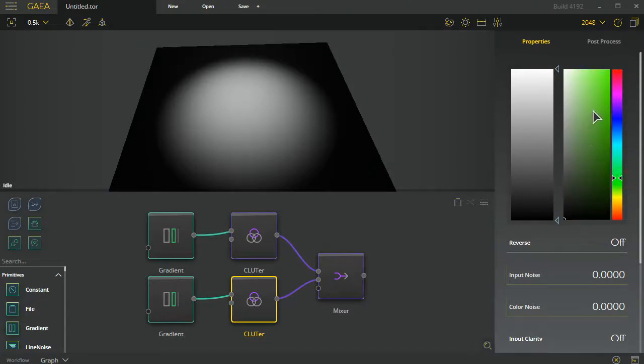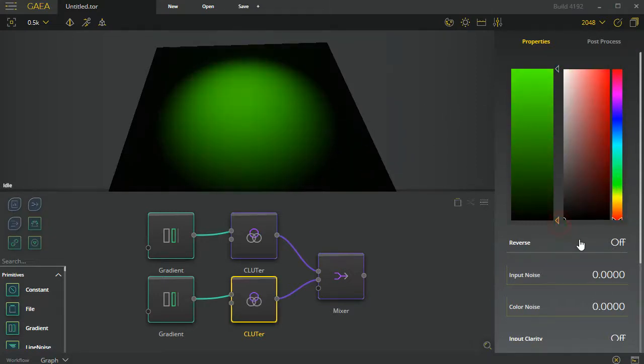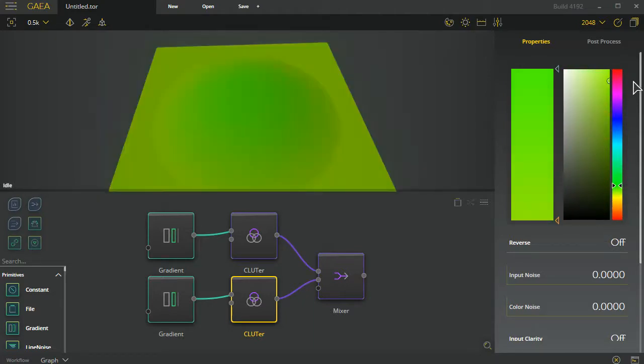We'll go with a green, let's say here. I have to actually select it to actually change its color. It allows us to pick a new color, but it's not actually doing anything. We'll go with maybe something like that. Try and keep it in that tonal range. A little bit brighter. Like that.